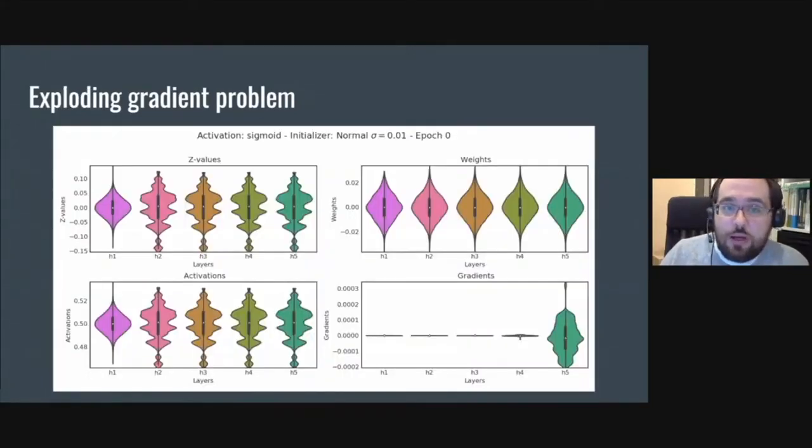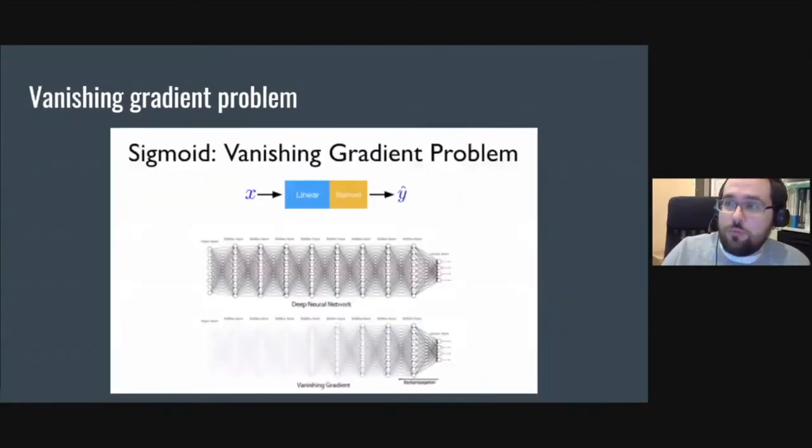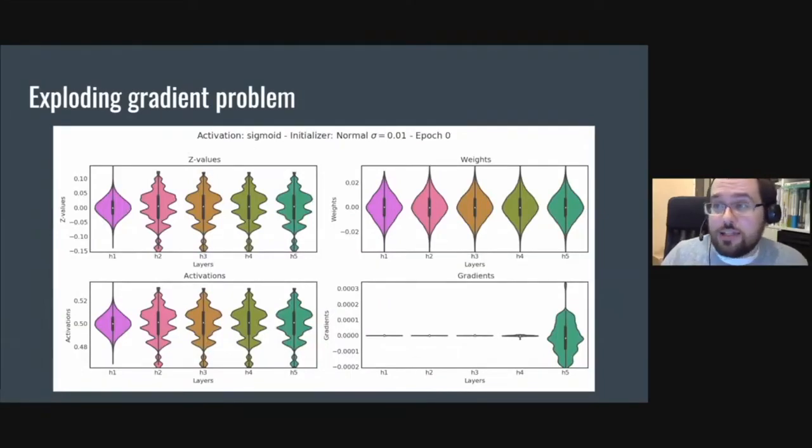The main reason is, for example, that from one point you will get only zeros in gradients, or in the opposite case you will get only NaNs, very infinite numbers, due to the exploding gradient problem, due to a lot of matrix multiplication for inputs. For example, you initialized the first layer with very small numbers, but you multiplied it many times, and sometimes it leads to zero, sometimes it leads to infinity, and you have no convergence for a neural network. And we have some techniques which could help you.